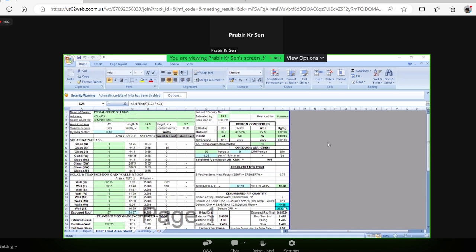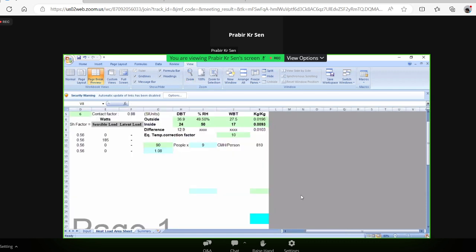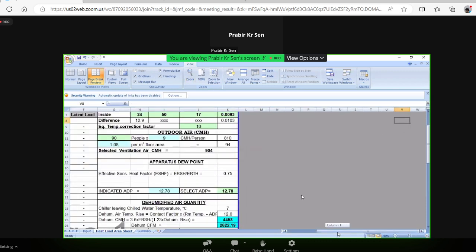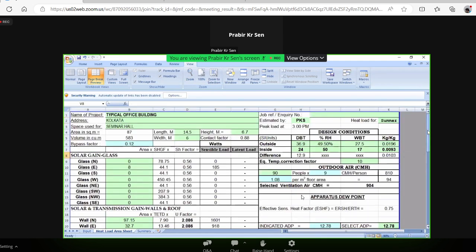Can everybody see the Excel sheet? Can everybody read it? Yes, sir. I need to zoom it out. Just increase the size of the Excel sheet, it will be more visible. Font size I increase. You can also click the plus sign on the lower right corner of the screen. Is it better now? Yes, sir.